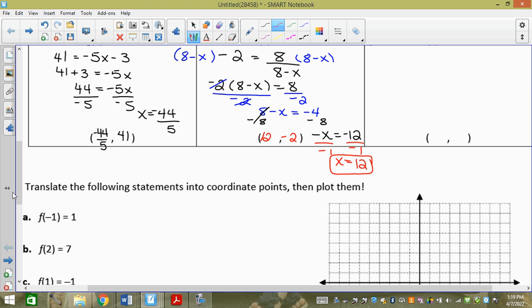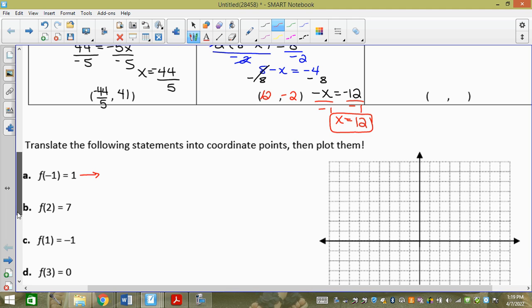Okay? I'm not going to make you plot coordinates. We've done it all year long. This example's from when we used to start with this as our first unit, but you can plot a coordinate at this point. If not, please tell me you can. Okay. So as a coordinate, what would this one be? We're not plotting it, but what would it be? Negative 1 and 1. And we did this in polynomials. This would be 2 and 7. 1 and negative 1. So these are just function notation for coordinates.